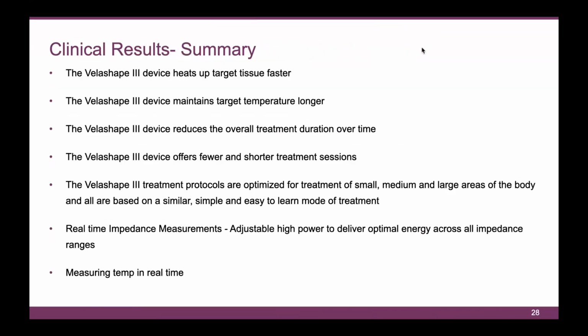And of course, just to summarize in general, before we go into some of the photos, we're going to have a deeper heat. Because of that vacuum, it's going to penetrate a lot more deeply into the cells, and it's consistently releasing the temperature. It's going to maintain control of that temperature for longer, and it takes less time to perform the treatment, so we don't require it as long anymore. And of course, often shorter sessions, they don't have to come so frequently.